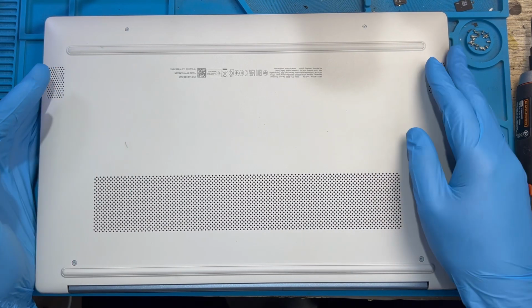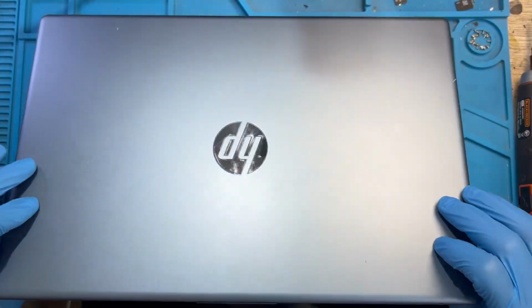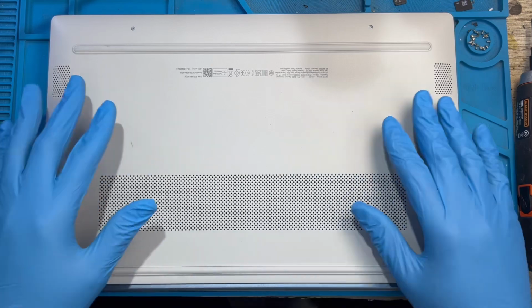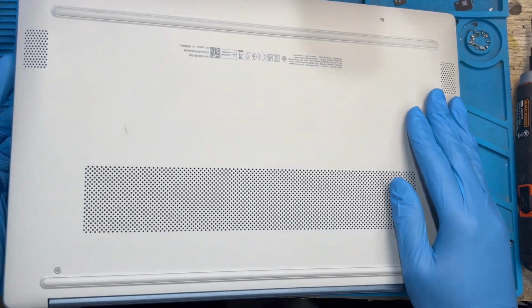Okay, this is a laptop. I'm coming to service it. It's getting very hot. Okay, it's overheating, very hot. I know because the laptop is too dirty.